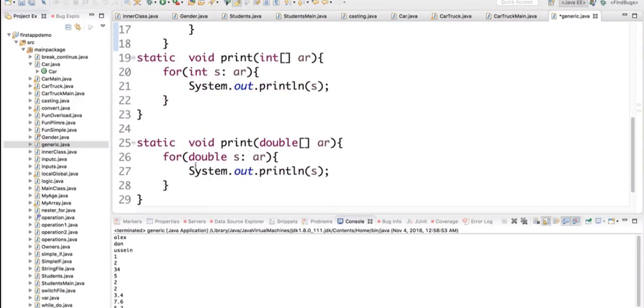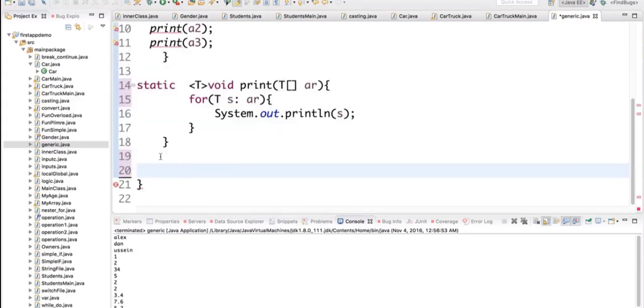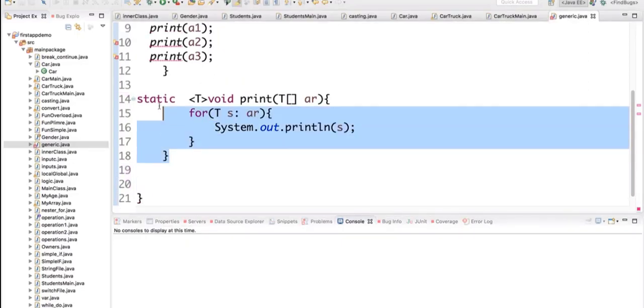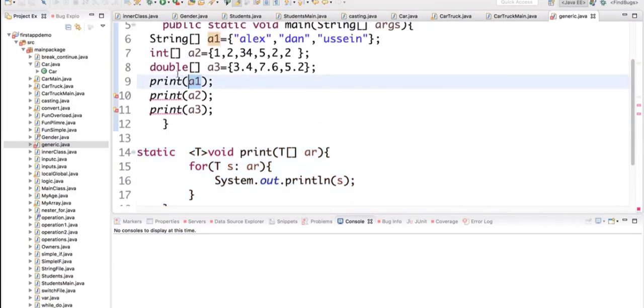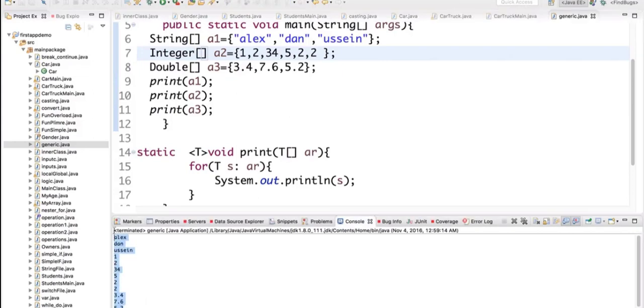So if I go down, I could now remove these two methods and I still get the same result. Is that right? If you see, I just replaced two methods with one final method. But you see here, this one could work with generic, but the primitive int and double could not work. So to fix this one, use the new type Double by writing Double in this way, and use the new type Integer by using Integer. These wrapper types could work with generic, but the old types will not work. So if you run it now, here you go, you get the same result.